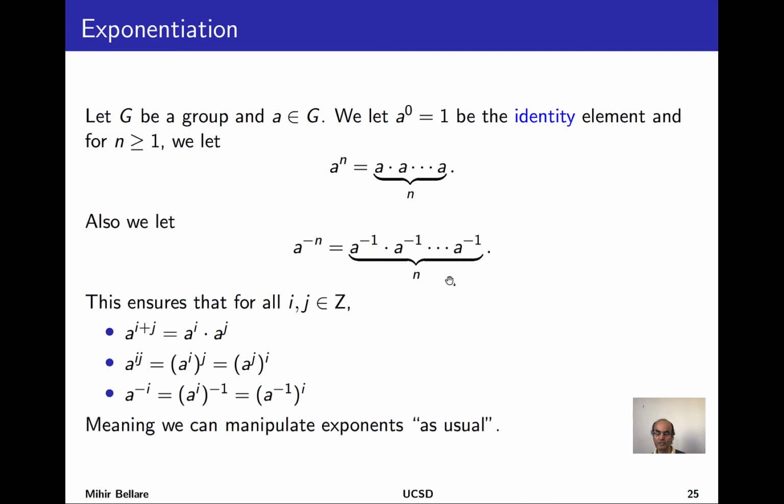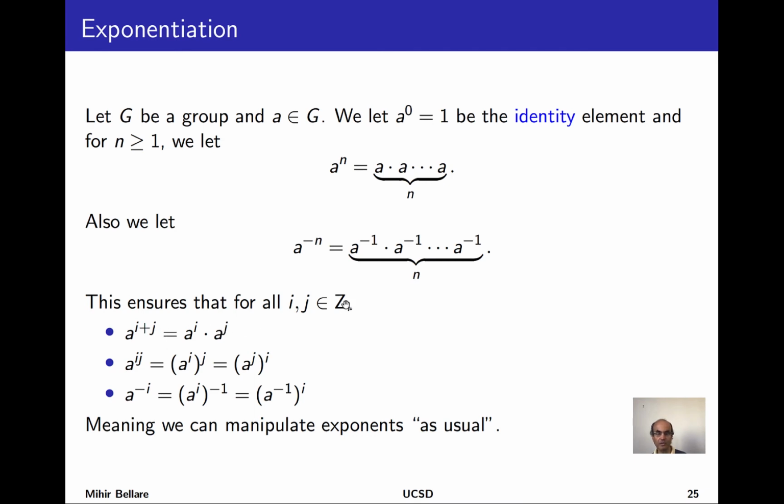Now, this equation looks like a tautology. It isn't. It's actually saying quite a few things, because this is a group operation of returning the inverse. And through that, we are defining A to the power negative n. However, the nice thing is that once we made all these definitions, everything works like it should. Like it should means you can manipulate exponents just as you would with normal arithmetic. For example, A to the power i plus j would be A to the power i times A to the power j. A to the power i times j is A to the power i raised to the j, which is then this. Now again, these things look like tautologies, but you would actually need to prove them and understand that there's quite a bit going on.